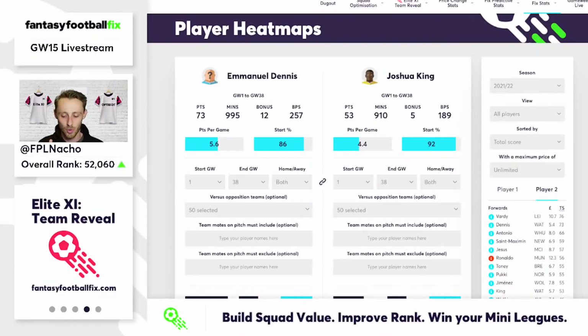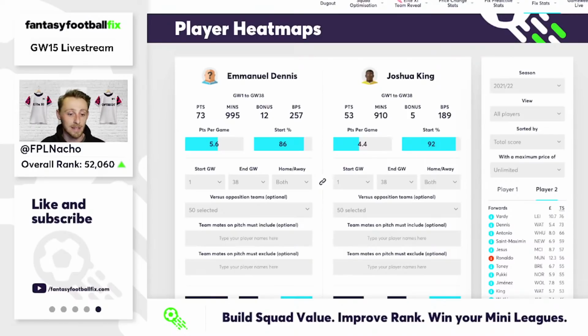And one other thing I want to touch on quickly is the Africa Cup of Nations. Now, it's worth mentioning that is not going to happen until, you know, game week 21, game week 22. And a lot of people are worried about Dennis going off into, I believe, the Nigeria squad in the Africa Cup of Nations. Well, it's first and foremost worth noting that game week 21 is 6 or 7 game weeks away. There is plenty of game weeks, so do not be worried about the Africa Cup of Nations. That is not an issue with Dennis here, because there's so many game weeks between now and game week 21. So I'd rule that out as a reason not to bring in Dennis.